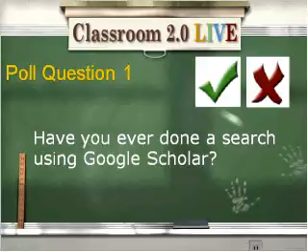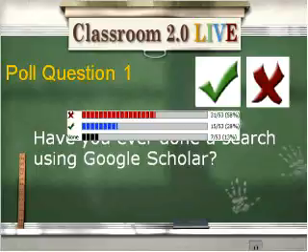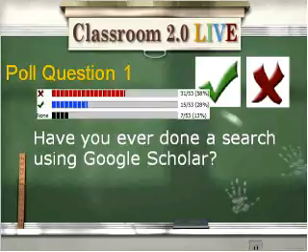I know since I've started my master's program, I've done lots of Google Scholar searches. It's been very, very helpful. And let me go ahead and get the results now. And it looks like 58% of the group here has not done a Google Scholar search, and 28% of us have. So that's an interesting thing that we're going to be learning about. And if you've not done so, it's a great, great tool to use.